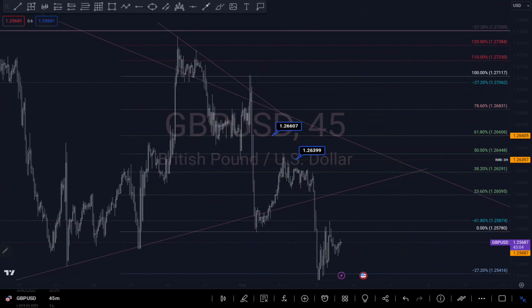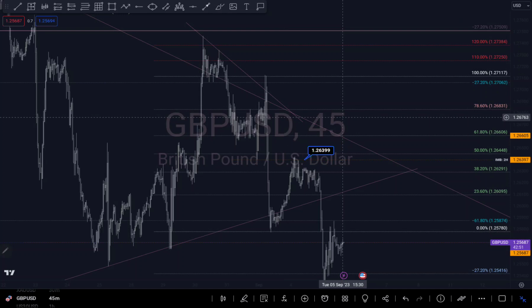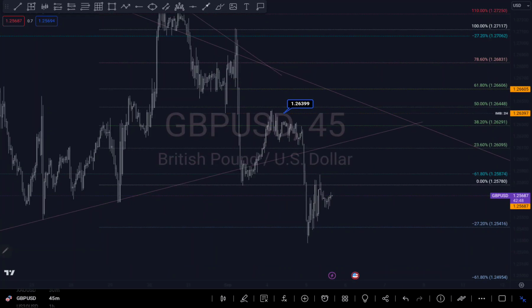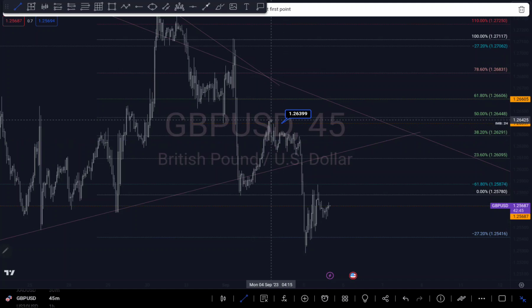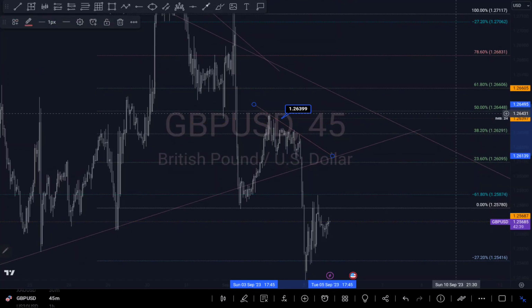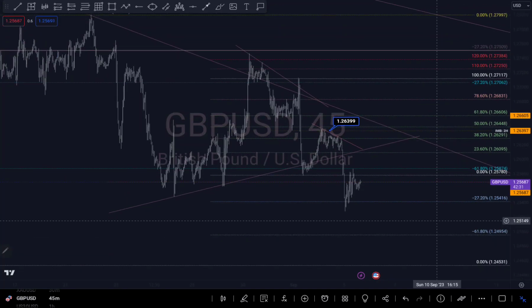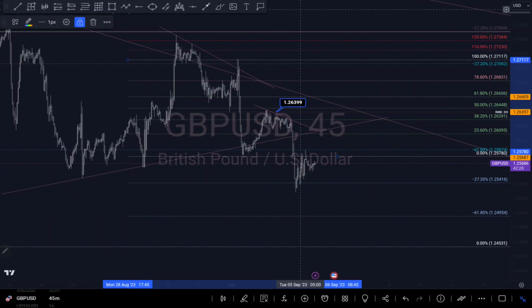So I said when we get to either this target right here, we will determine our next move. Either we're going to push to the upside or downside, right? And we can see that we didn't get to my second target, but we got to my first target, and it started rejecting around that area. How you will know that it's going to continue to reject is it started creating a lower high, right? We can see the different highs: first touch, second touch, third touch, and we zoom to the downside, right? And we are currently around my negative 27% fib level.